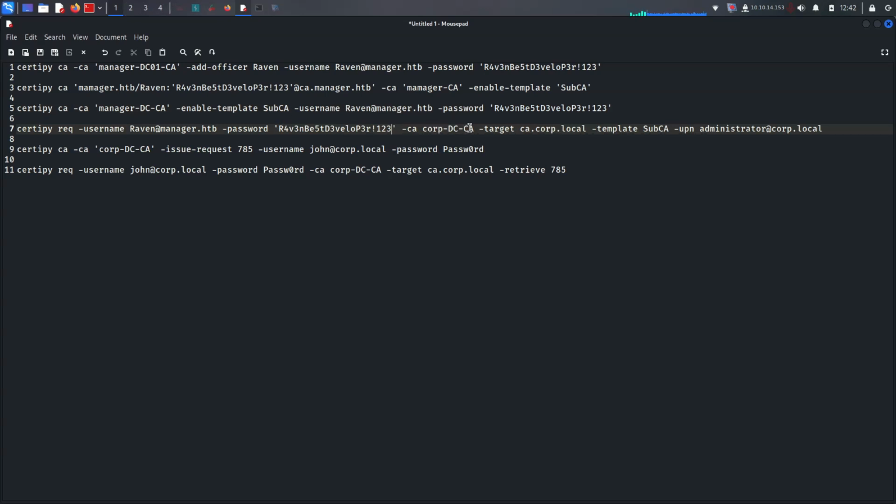And then corp-DC-CA, just change it to manager-DC01. The target is manager.htb and administrator. Again, we have to change it to manager.htb. Okay.